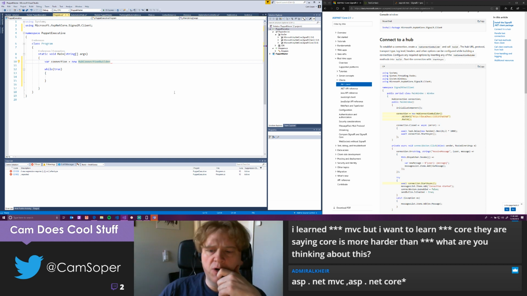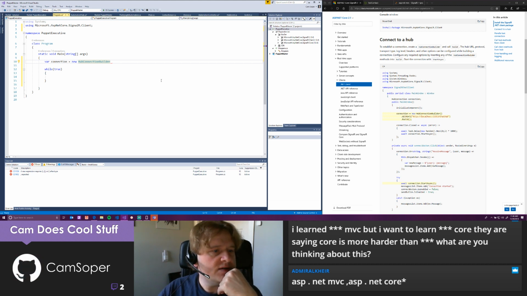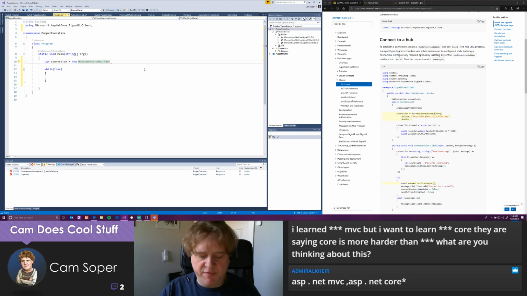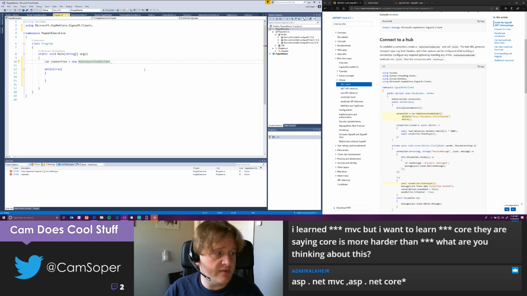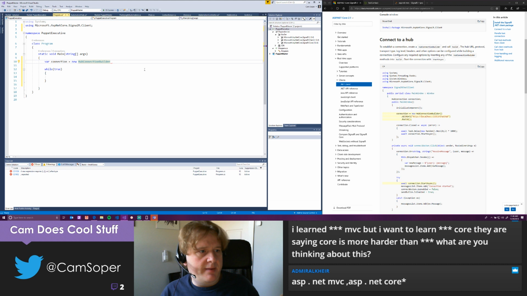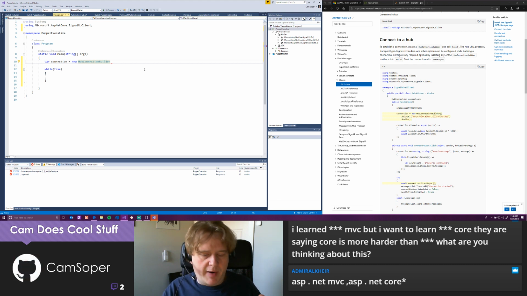But to be clear, ASP.NET MVC is a framework for web development that is available in ASP.NET Core. If you learn MVC in ASP.NET framework, old ASP.NET, part of the .NET Framework, you'll pretty much know MVC in .NET Core. It's very, very similar.